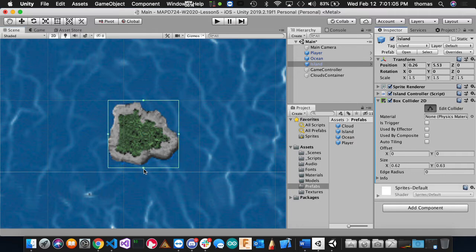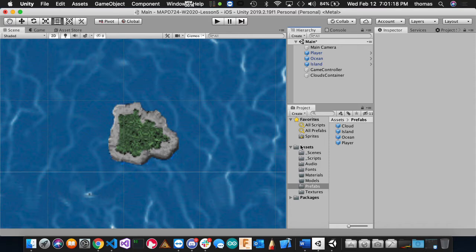My collider is actually pretty tight on this one. Maybe the bottom is the only one I really want to modify. All right, top looks pretty good. And the sides are pretty tight. I don't think it's bad if I'm going to use a box collider. Cool, so I've got these two colliders. Okay, how do I detect collision now?